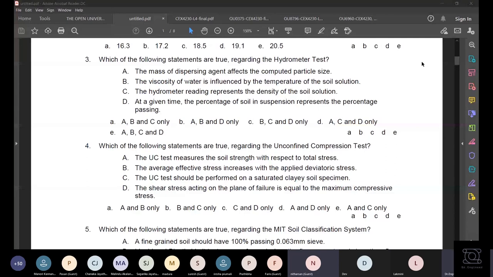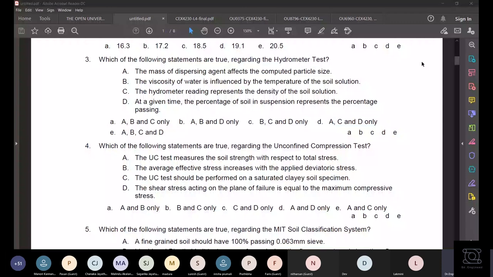So my explanation would be this. Once the soil is settling, how would the settling occur? Let's say there is a larger particle and a smaller particle. Which would settle first? Obviously, the larger particle would settle first. Now think about a sieve. In a sieve, the larger particle will be retained first. That means the amount of soil settled at the bottom is similar to what is retained at the top of the sieve.